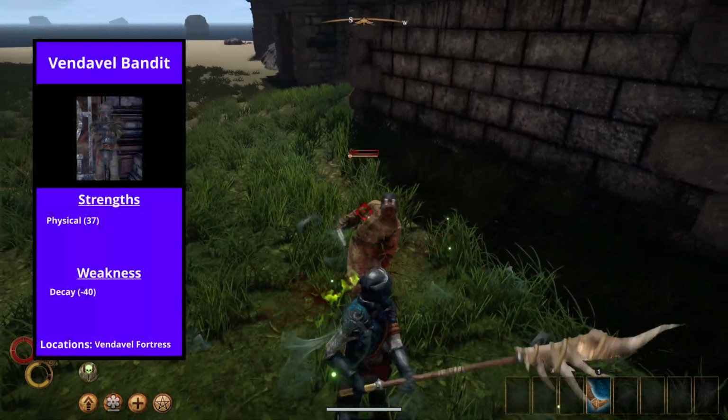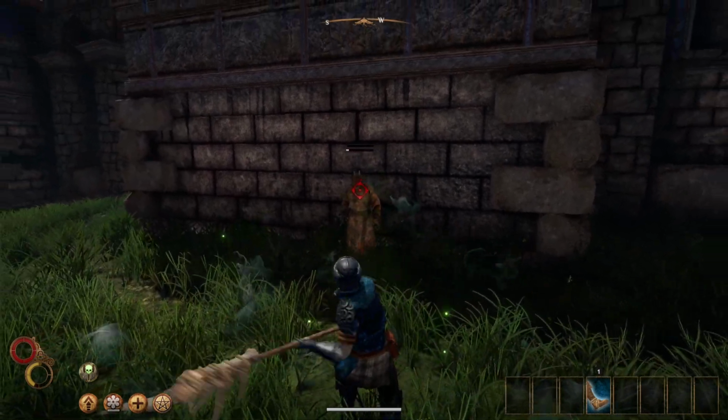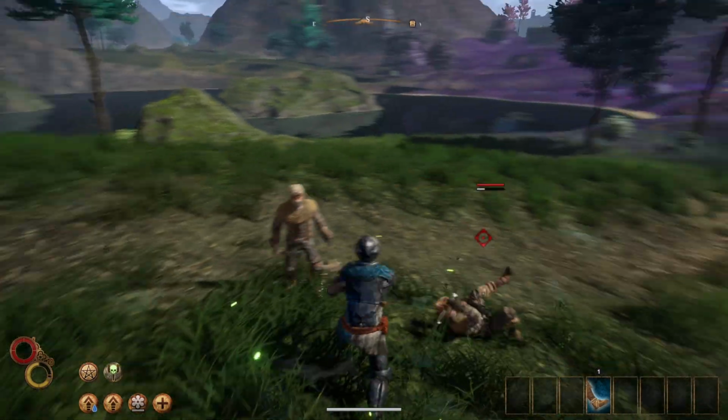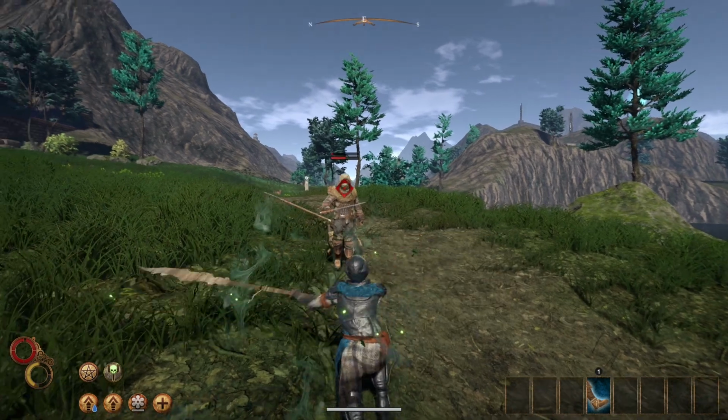For many of the bandits, this will result in a negative resistance to decay, although some of the tankier bandits will just have low resistance to decay compared to the resistances to other elements. Because of this, I recommend using decay-based damage against these enemies, whether that is a decay weapon or a decay or poison imbue.